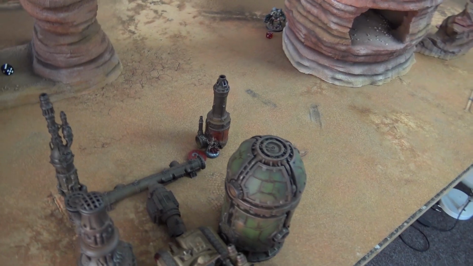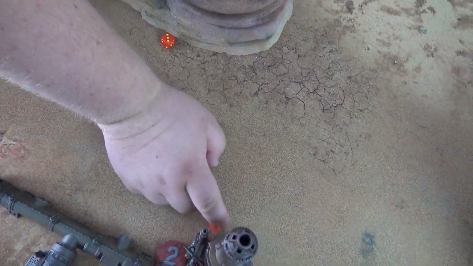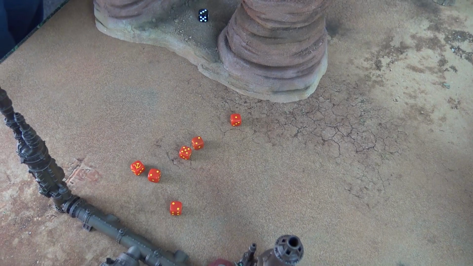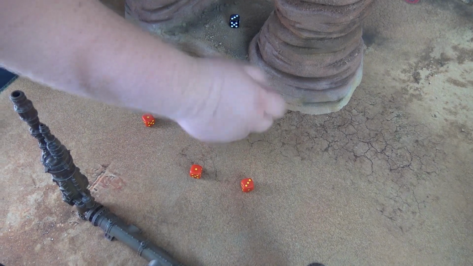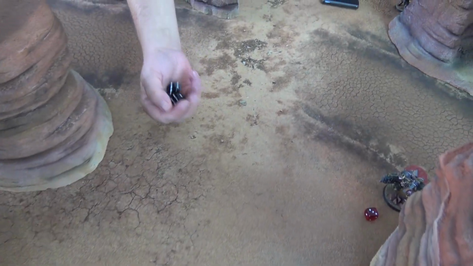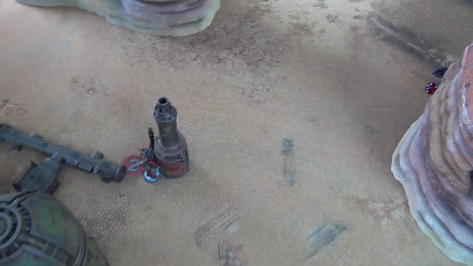Now heavy bolter is firing into Obliterator. Force and force, 1 wound. Okay. Love it. Mortar. Three. Three wounds? Yes. Two ups. Of course. No charges. So, the end of the turn?